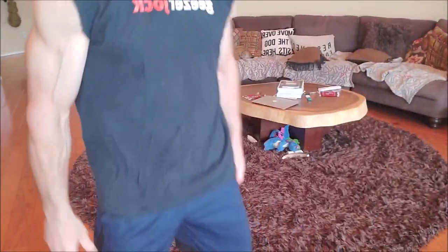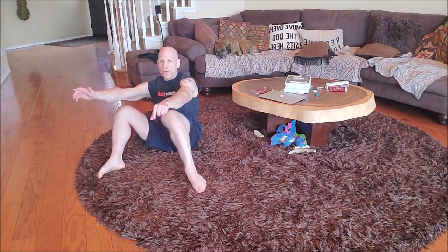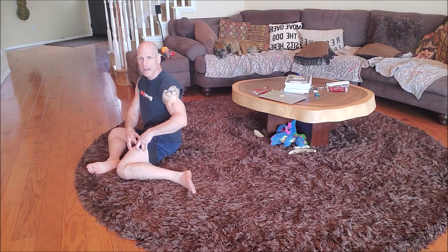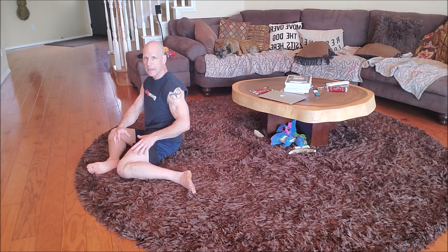Now the hips. Let me move the camera. And let's get on the carpet. And can you sit 90-90 and just roll your hips the other way? Do you have that mobility in your hips? Especially this side's my right side. Here, that's called internal rotation. A lot of people have very limited internal rotation.